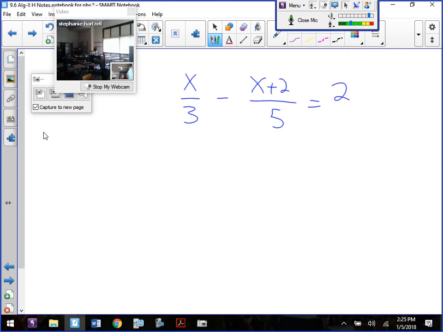All right, what do we do now? First of all, when I look at this problem, do I have to worry about an excluded value? No. Why? Yeah, there's no x in the denominator. You're going to have a lot of this stuff bouncing back and forth like that. And that's a quick thing as you're writing these things out. As you write down a problem, you'll notice, okay, I don't really have to worry about excluded values here because there's no variable in the denominator. How do you get rid of the 3 and the 5?